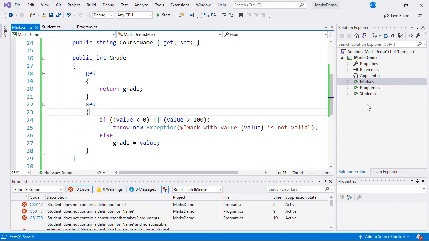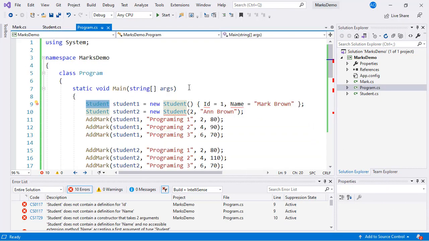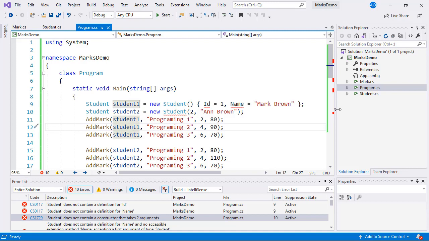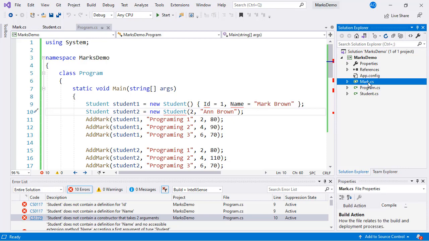By the way, I decided to put the program code already here, but so you can avoid all those error messages, maybe it's a better strategy to wait and put the program code at the end after you are done with both class implementations, okay?